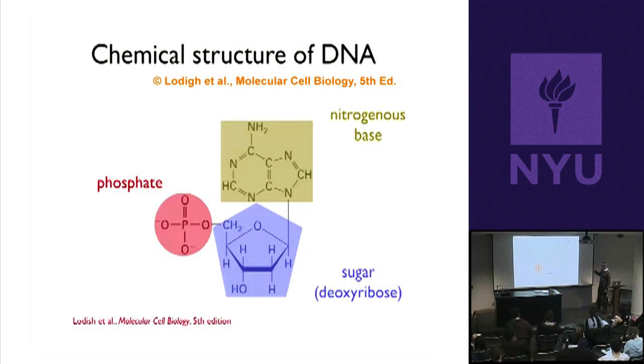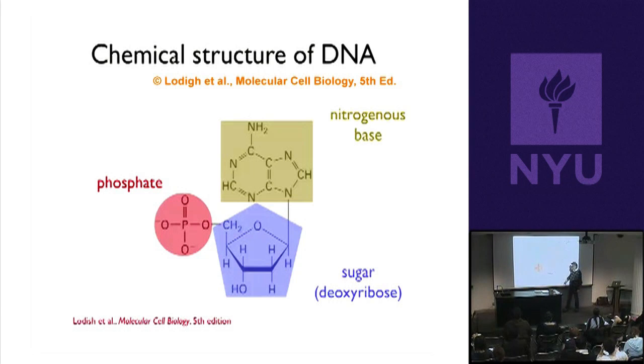It's this part, actually, that's the most important part of DNA, because this is where the language of DNA is written. There are 4 different flavors of nitrogenous base, and depending on which one you have at a particular place in your DNA molecule, that's sort of the alphabet of DNA. I'll show you that in a second. Now, this is one repeating unit of DNA.